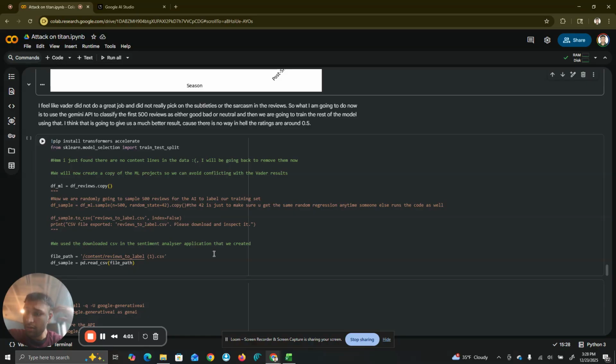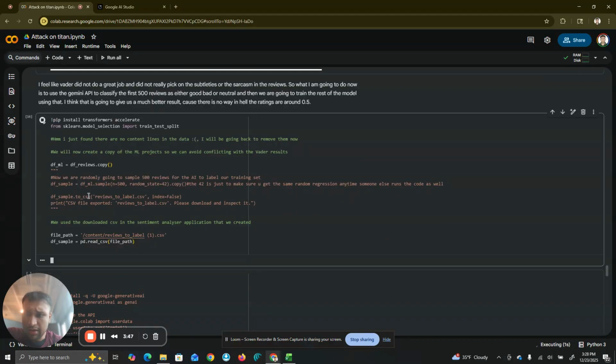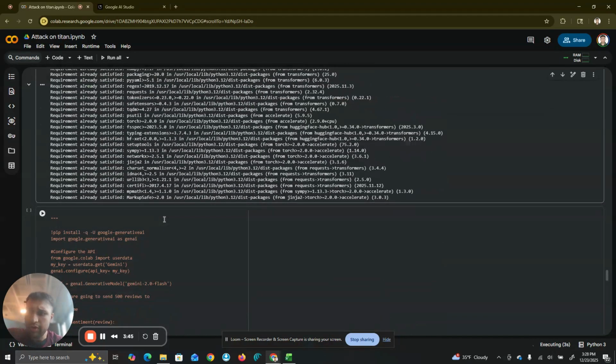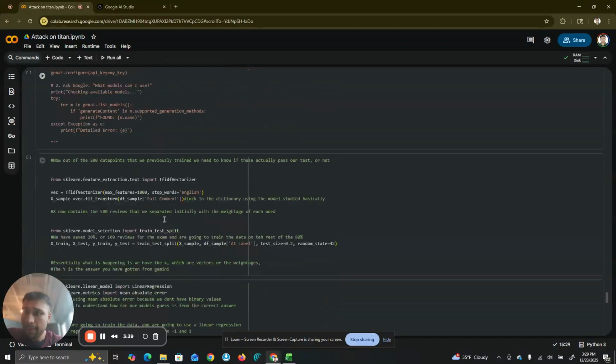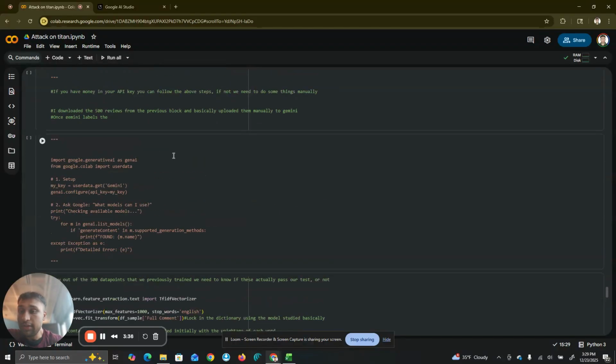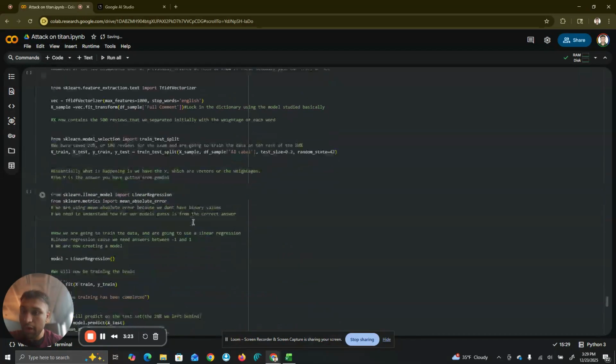And I set up exactly what it needed to look for in those particular reviews. So I set up the criteria on which it was supposed to be judged. So here, of course, we are going to create a split: 20% of it is going to be used for testing the data, and 80% for training it. This code you can use directly as well if you have money in your API key. I wanted to make an application and use it through that, but you can also use it within the Colab environment as well.